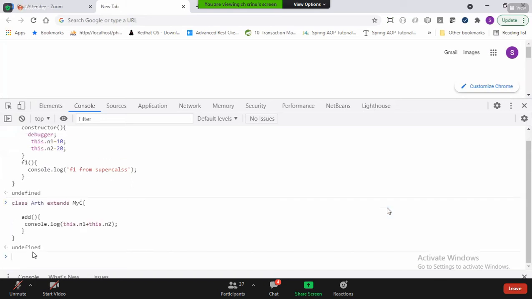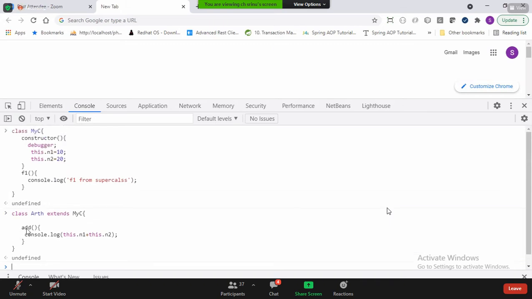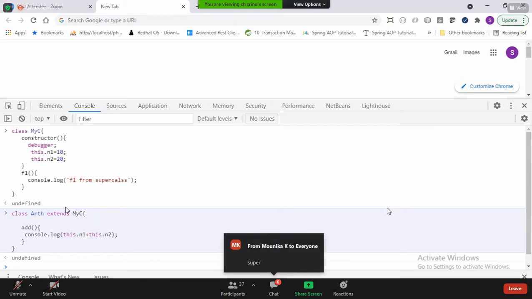Observe this one. Add is the method which takes this.n1 and this.n2. Where are these n1 and n2 variables coming from? They are not my own variables. Those are coming from my parent class. Who is the parent here? My class is my parent.